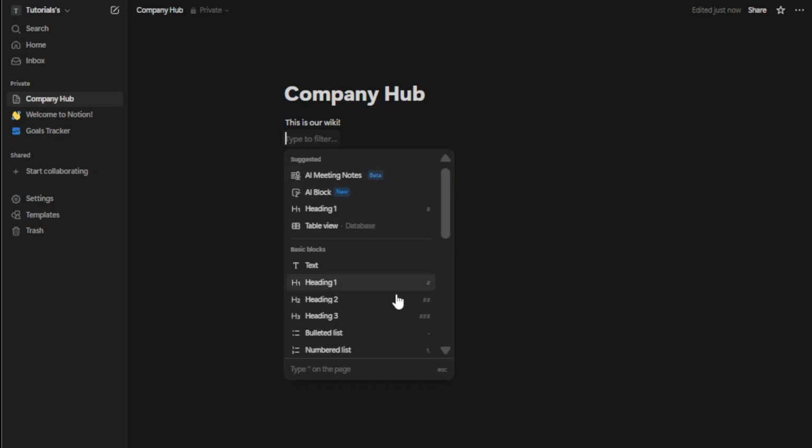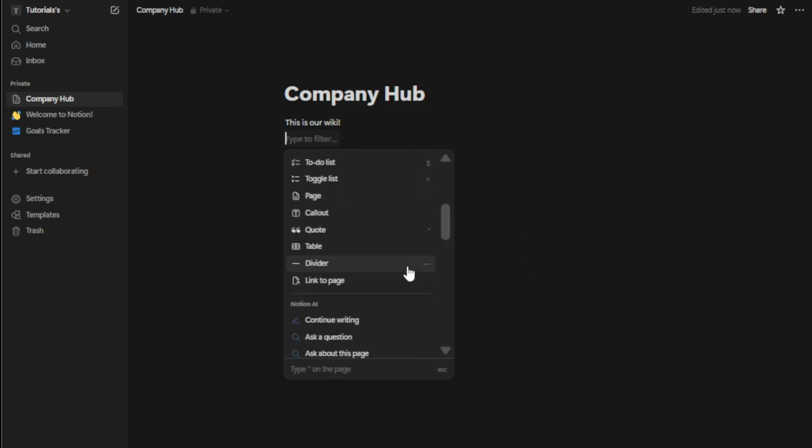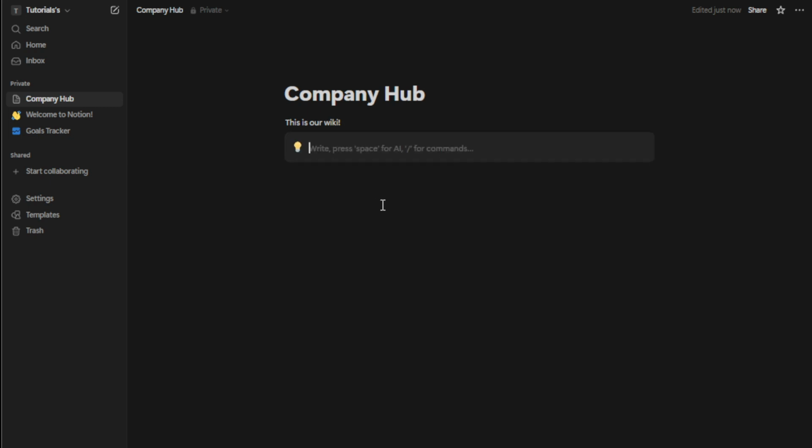For each subpage, create a new page within your main workspace and name it accordingly, like Company Policies for policies, Teams for team-related info, and FAQs for common questions. This hierarchical structure ensures that team members can quickly locate the information they need without getting lost in unnecessary details.